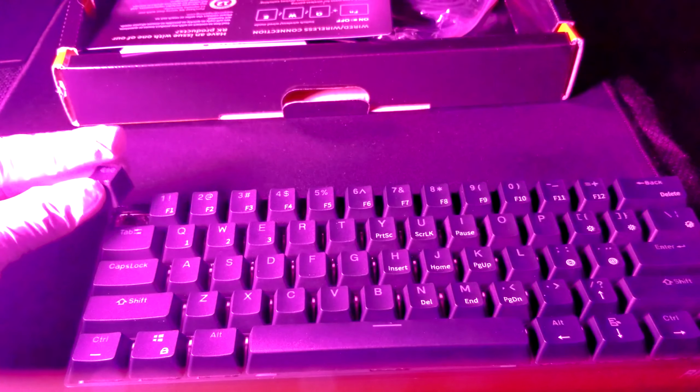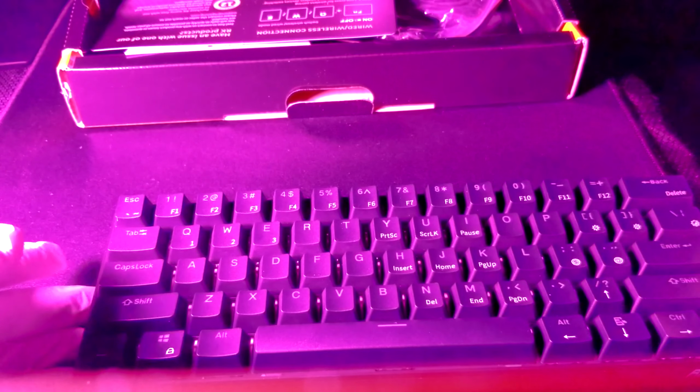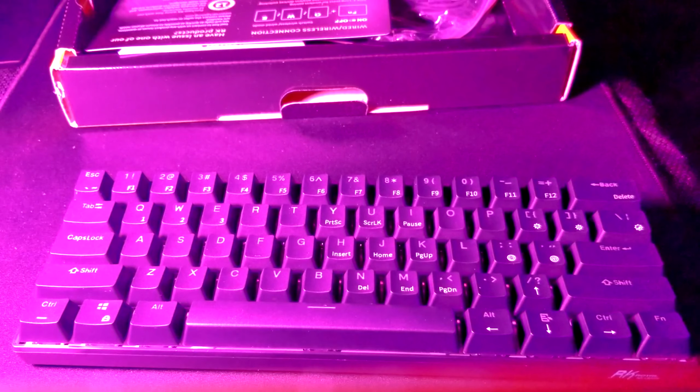So you know what? This is what I'm gonna do. I'm gonna go ahead and disinfect each and every one of these keys as well as the keyboard itself. And I'm gonna get this thing installed, and I'm gonna come back to the end of this with a typing test and a sound test. So I'll catch you guys in a moment.